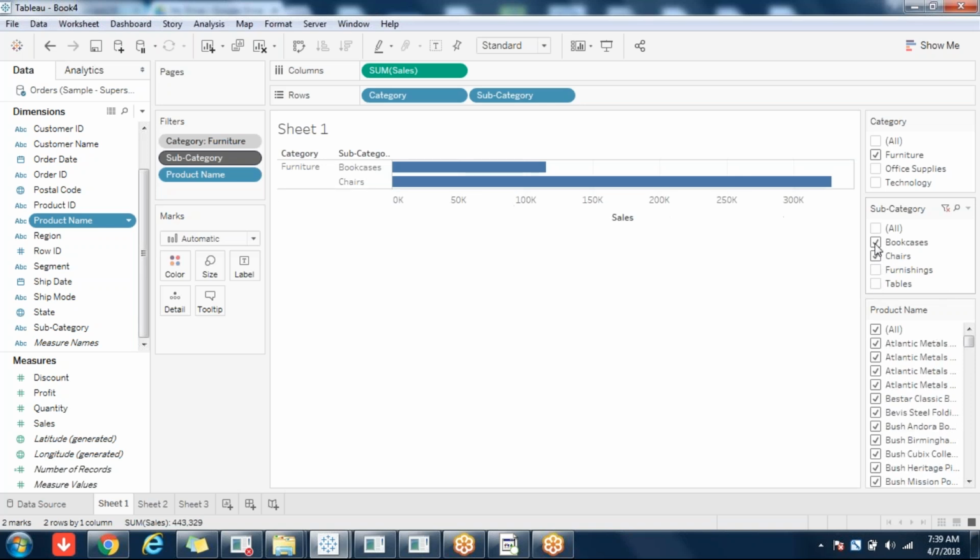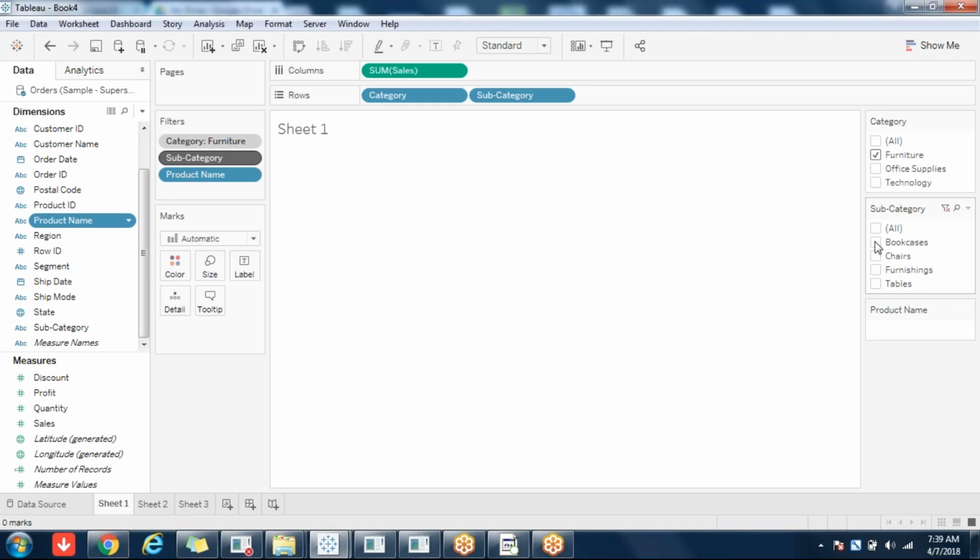Like this, you can apply filters on any number of filters, no problem. Context filter and cascading filter, but context filter is available only on a few data sources and in few situations, as I told you. Just because you don't have a relationship doesn't mean you can push it. No, you can't do it.